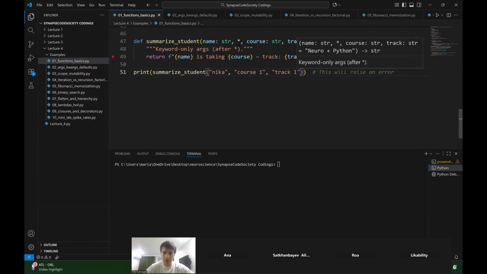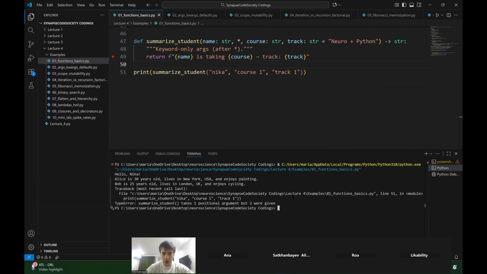This will not work. Because of the star, see, it crashes. Because it takes one positional argument but 3 arguments. Positional argument is just an argument that we give straight away without specifying the name. So instead, I would be forced to say course equals this and track equals this.